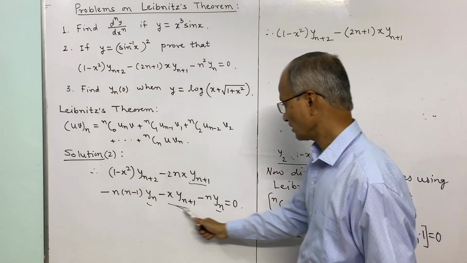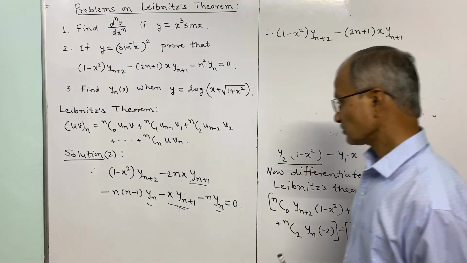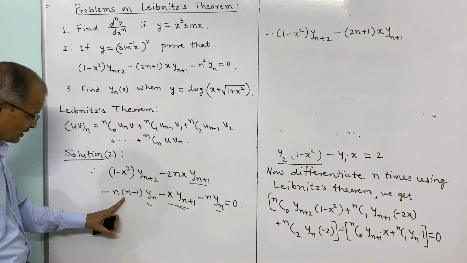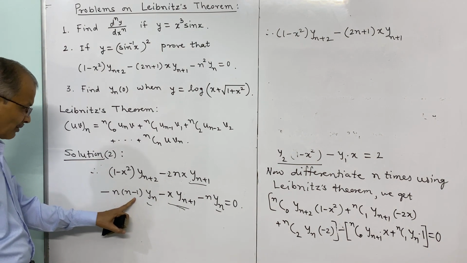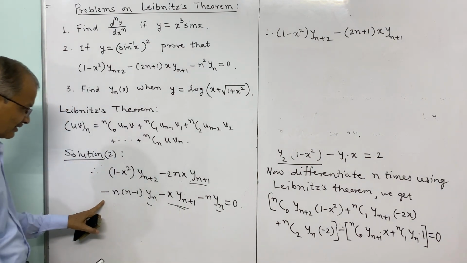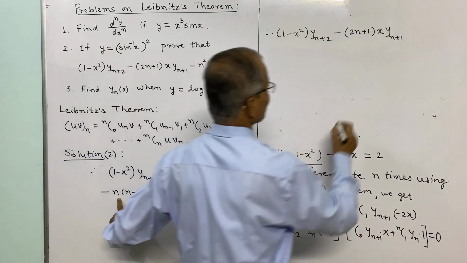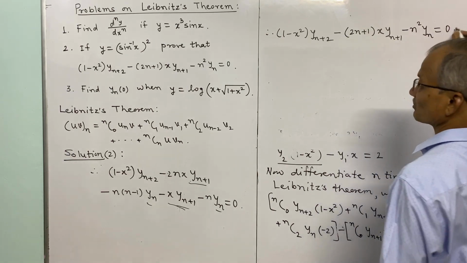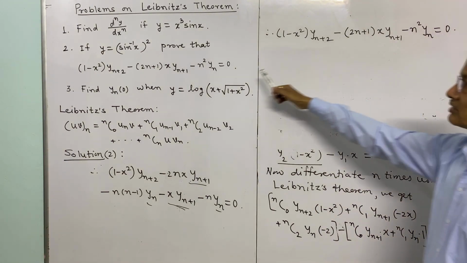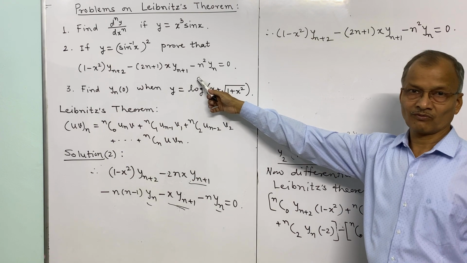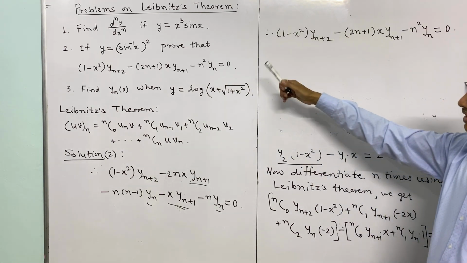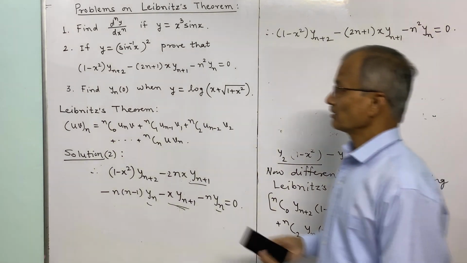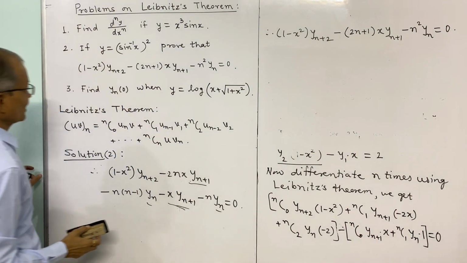And finally here yn is common. So the coefficient with negative sign is again there. Minus, this is minus n square and plus n. So that plus n and this minus n cancel. So only minus n square remains. Minus n square into yn is equal to 0. And we check, this is the same result that we wanted. And thus we have obtained the result using the Leibniz theorem. And this completes the solution for the second problem.